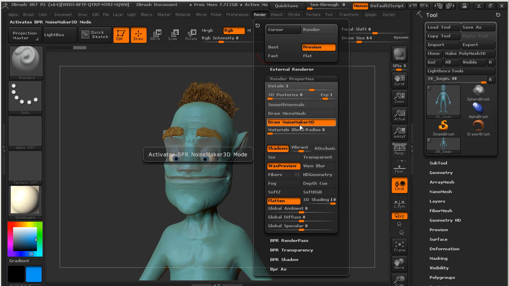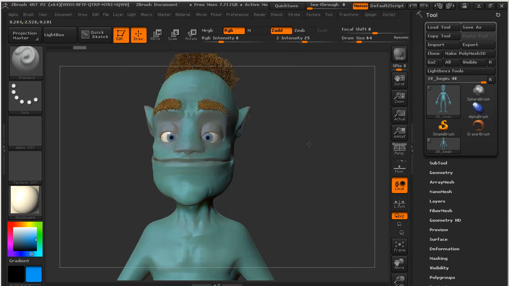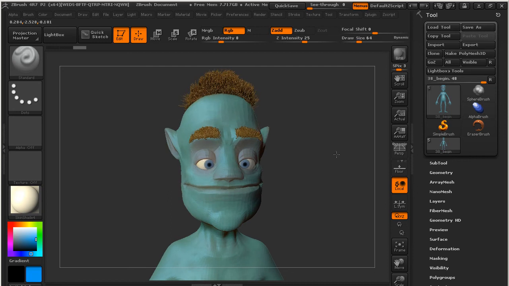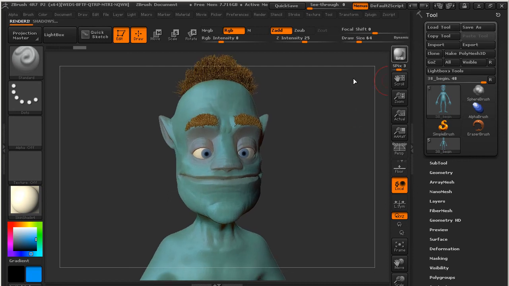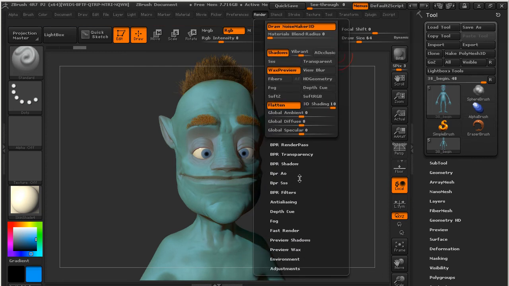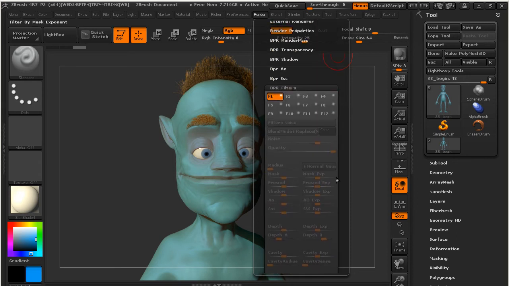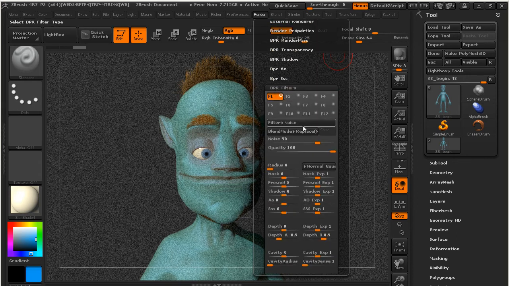So if we do a render here, let's come in and create a render. And let's say we want to adjust our render. We can use BPR filters to do some adjustment. So if we come into render, come down to filters, I'll activate the filter.